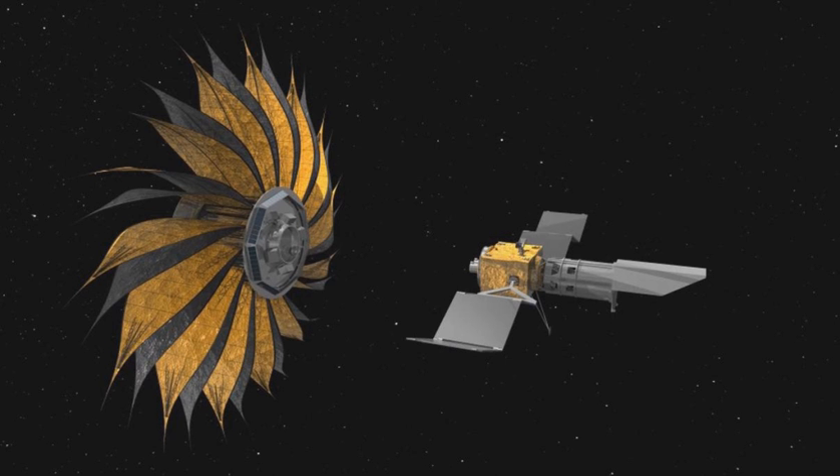The occulter would be a large sheet disk flown thousands of kilometers along the line of sight. The disk would likely be several tens of meters in diameter, fitting inside existing expendable launch vehicles and deployed after launch. One difficulty is that light from the target star would diffract around the disk and constructively interfere along the central axis, making the starlight still easily visible and planet detection impossible.